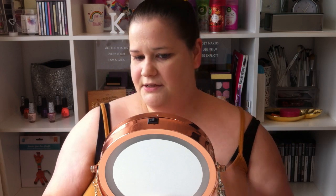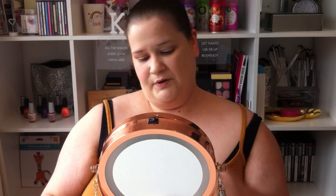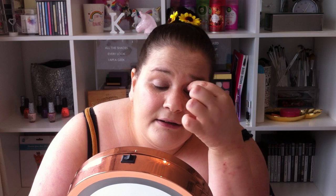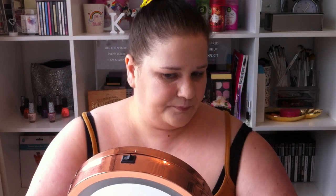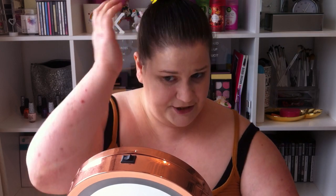Okay, so that is the foundation applied. What can I say about this foundation? It is really, really light. It feels light when you're putting it on. You can't even tell that you're really putting it on. I know this looks a mess here. This is my eczema on my eye. But yeah. So it feels really, really light. When it's on, it actually feels kind of powdery, which I don't mind. It has no smell to it.